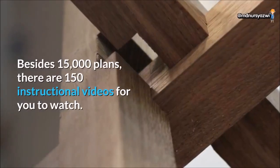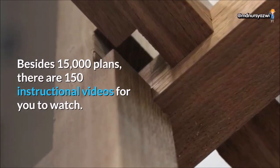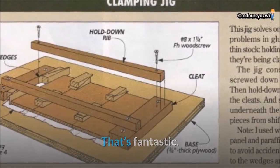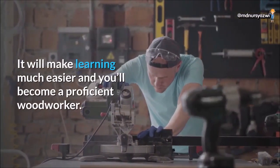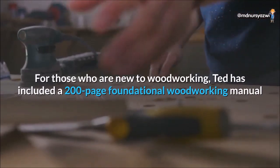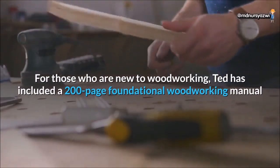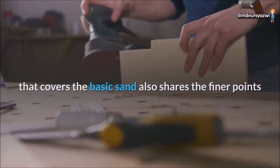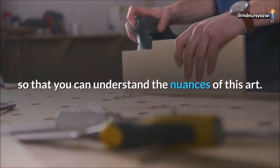Besides 15,000 plans, there are 150 instructional videos for you to watch. That's fantastic. It will make learning much easier and you'll become a proficient woodworker. For those who are new to woodworking, Ted has included a 200-page foundational woodworking manual that covers the basics and also shares the finer points so that you can understand the nuances of this art.